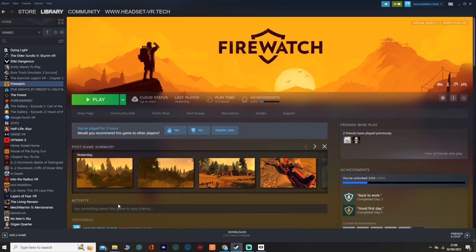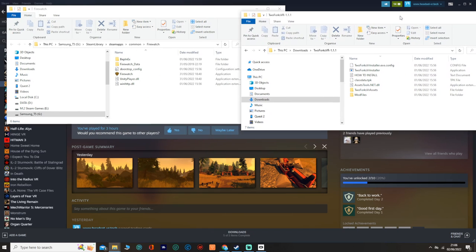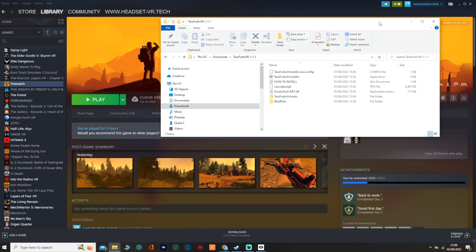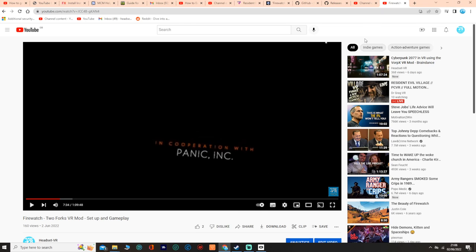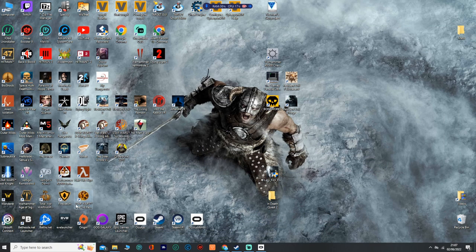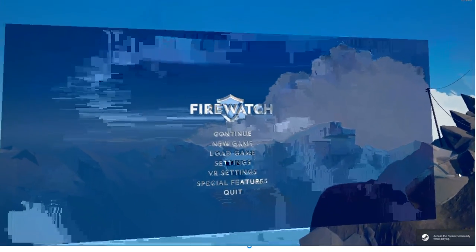And then what you do is, as you will see here, you open the Firewatch file, there we go, and you literally grab Firewatch like so and drag it onto the Two Forks VR installer like so. Now I've already done this, so I don't need to do it again, but just to show you, if you aren't sure, here's the link on GitHub which will be in the video, and it shows you how to install it, and it also tells you some of the other requirements. Now, as we've gone past that, we are going to play the game.